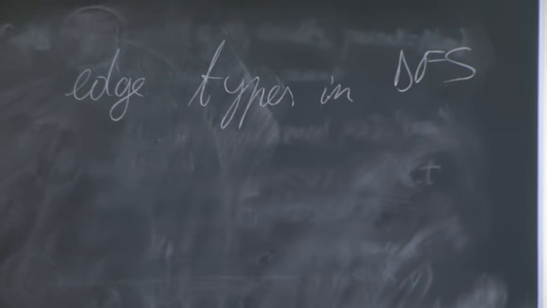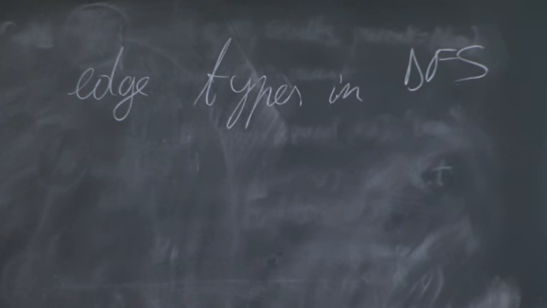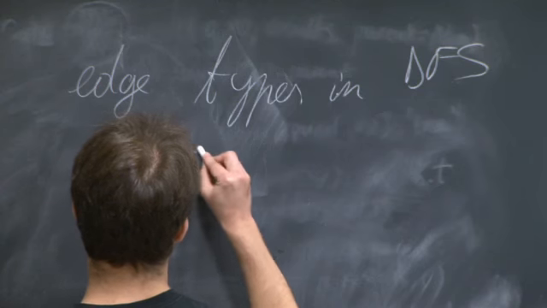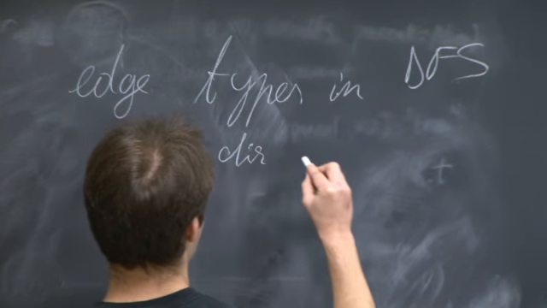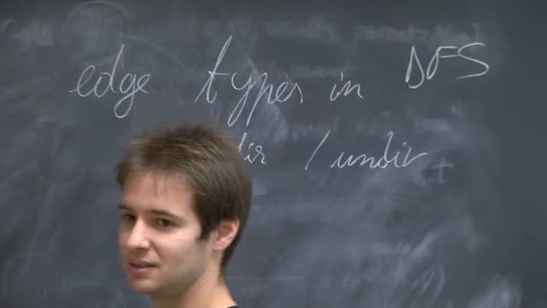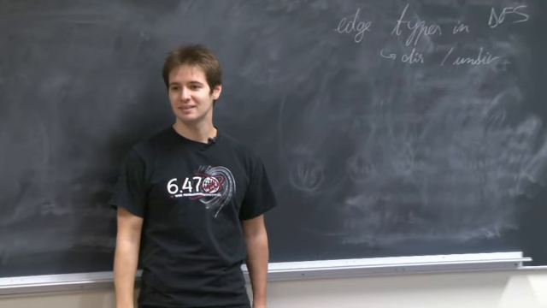Anything else? I thought it was funny that in undirected graphs you could have a backward edge or something like that. You don't have to give away the answer. We'll derive it. Okay, so what edges do we have in directed versus undirected? Okay, what else?